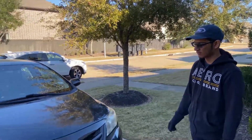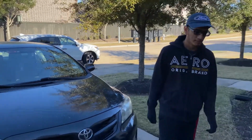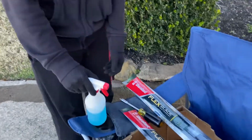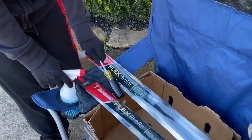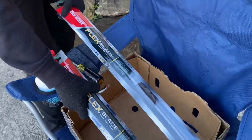Today we're going to be changing the wiper blade on this Toyota Corolla right here. And the products that you'll need are Windex, a towel right here, a screwdriver to get the wiper blades off, and your new wiper blades right here.